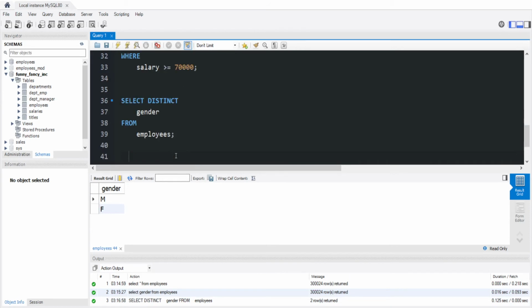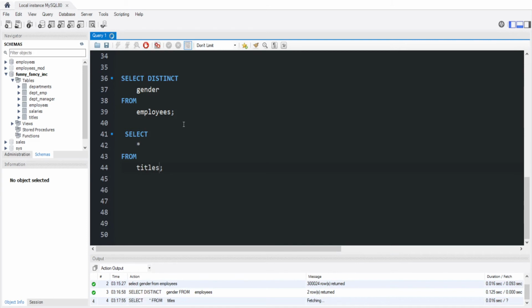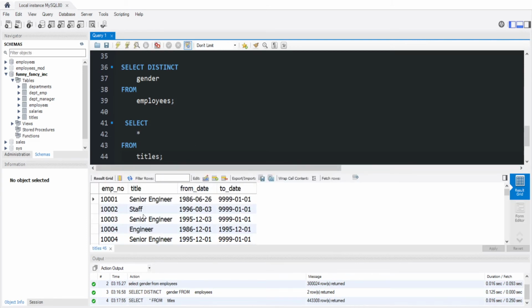Now let's take another example to understand this better. For instance, let's consider another table, the titles table. I'll copy this and paste, and take the distinct off. So I'm going to select everything first from titles. We first take a look at the table and then we move on. This titles table has 443,308 rows.